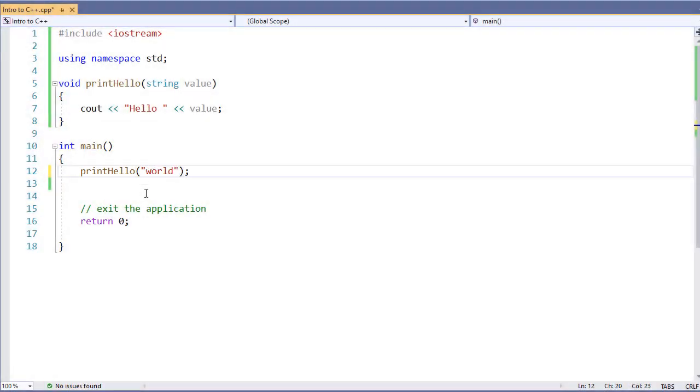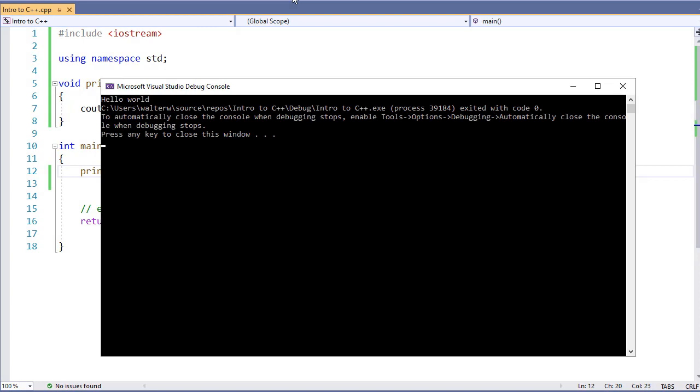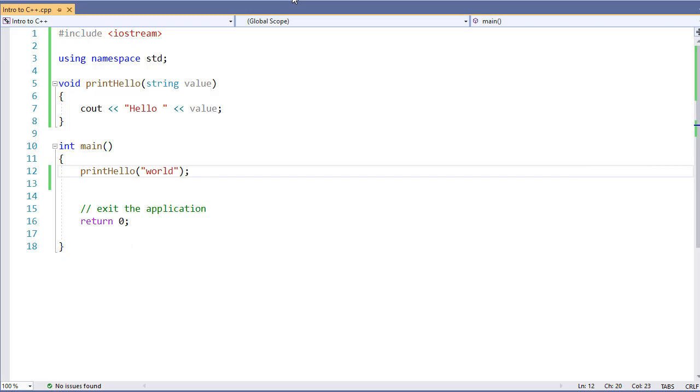Let me update that so it gets a value. Now I know who I'm passing it to. In this case, I'm passing a literal value. I'm going to run this. And you'll notice it prints the exact same thing. If I change my literal value, it would make a change there as well. So let's look at how we can handle multiple values real quick.